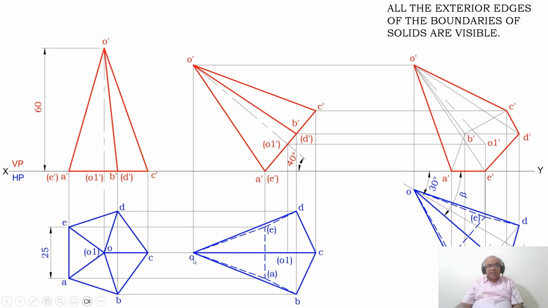So you measure the distance from O to C by using the compass. At the same point, you cut an arc on that beta inclination line. Then you measure the distance from O to this point and transfer it from O onto this line, that is the apparent inclination line. You mark that point.